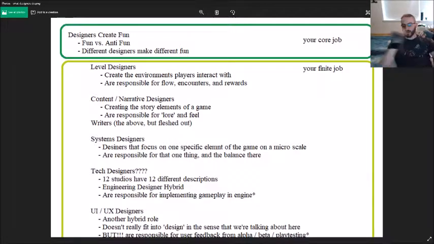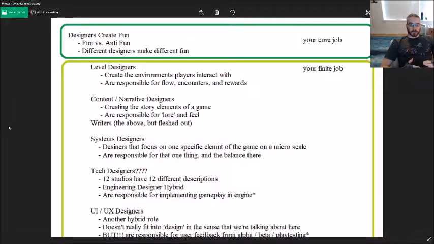Now I put writers immediately below them as their own separate little thing, because some studios will have their writers be separate from their content narrative designers, and some studios will not. So in some studios, your content narrative designers are responsible for fleshing out everything and writing everything in depth, whereas other studios will have your concept and narrative designers do 10-second or 1-line, 2-line gives for their weapons, their pitch, their quest lines, their NPCs, whatever, and then a writer will actually go in and flesh out that dialogue, or flesh out that lore description of that weapon.